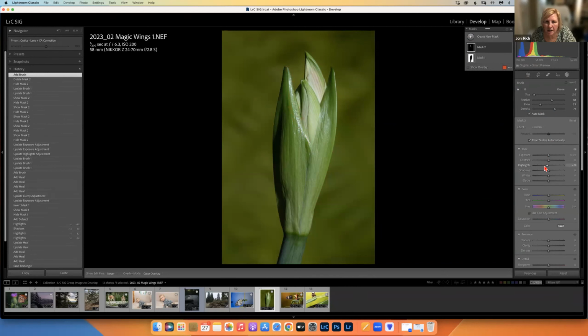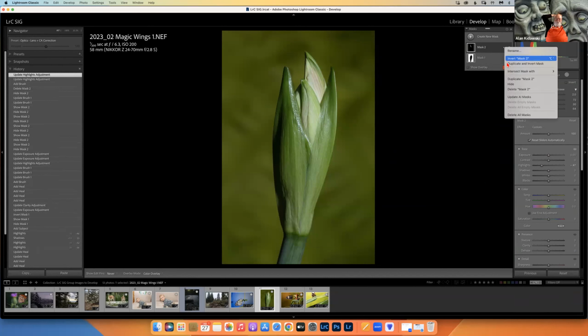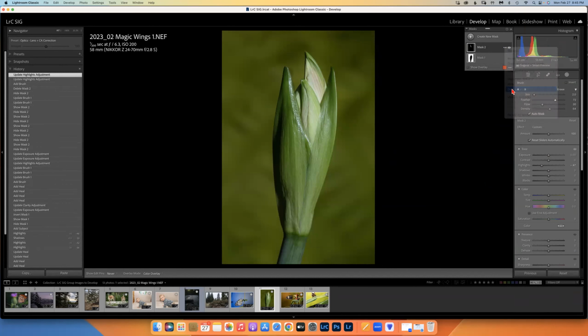So now we brought the highlights down, right? And I don't like the mask right there. I could fix that, and then maybe the exposure down a little. But I feel like it's got to be feathered more. And you think bringing the density down helps in the flow? I think if you adjust your exposure sliders before you paint, then you can take the brush and just build it up with multiple strokes, lightening it up a little bit at a time.